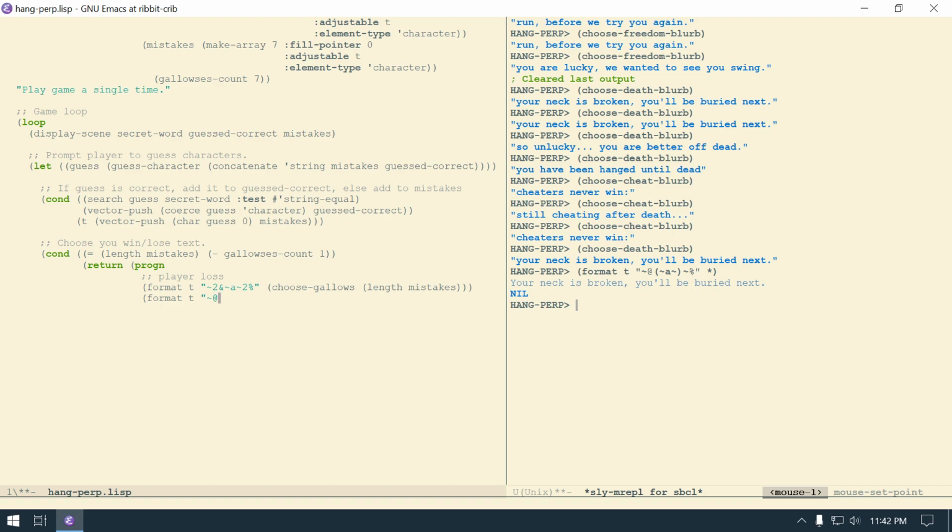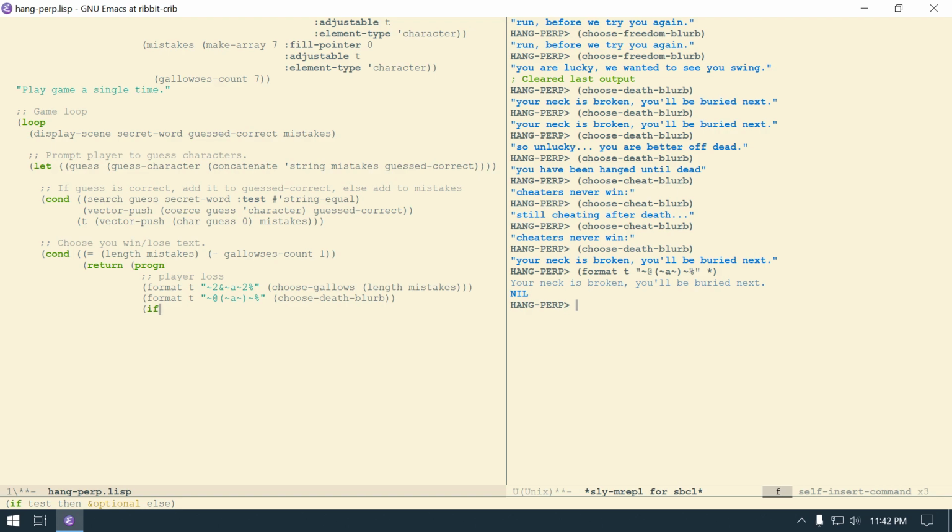So tilde at tilde a, close these parentheses. Like, I'm not even sure how you're supposed to pronounce all these things in there. Choose death blurb.